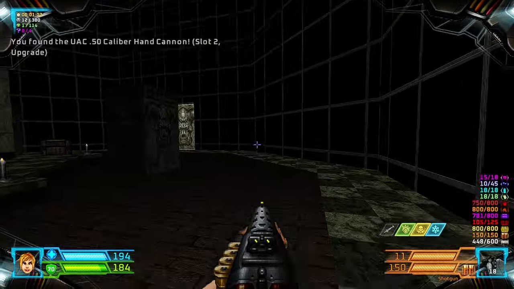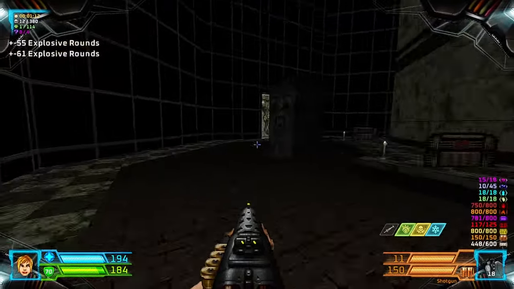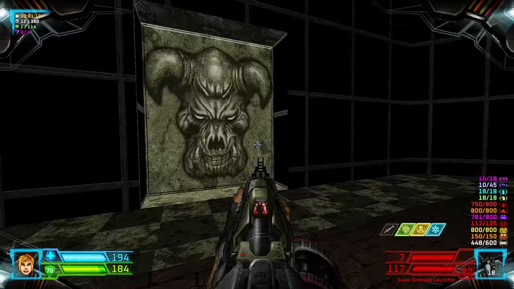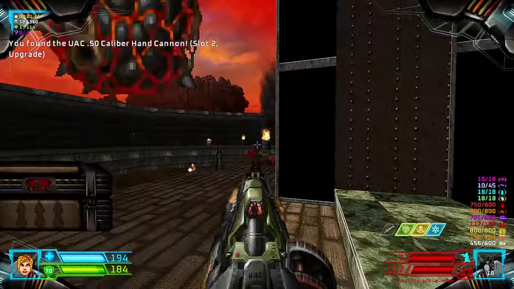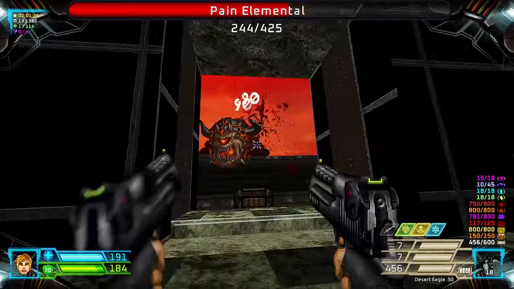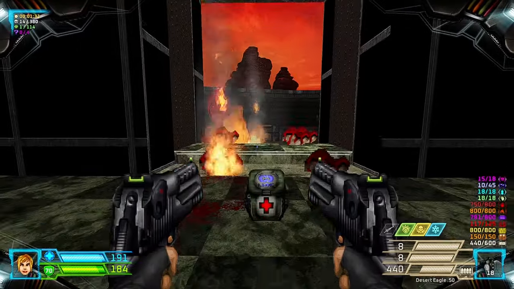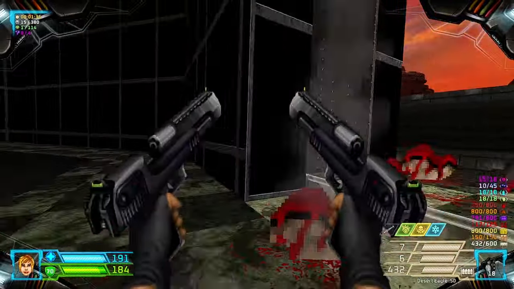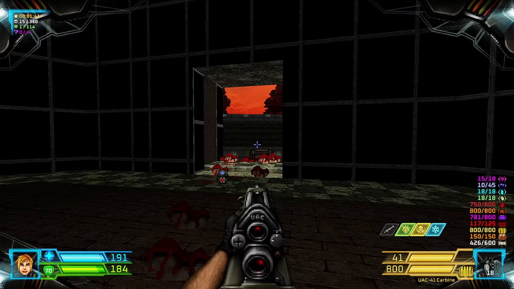Okay, I think you can get crushed by that one. I don't know. Anyway, we'll head through this door first. Ooh. Yeah, I gotta be watching for this because there are plenty of cacos. Those fire barrels must be destroyed.